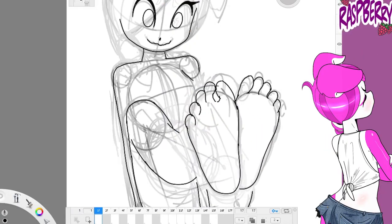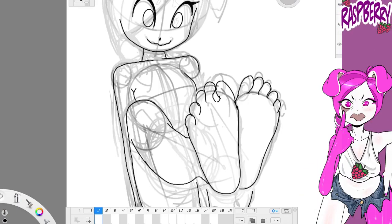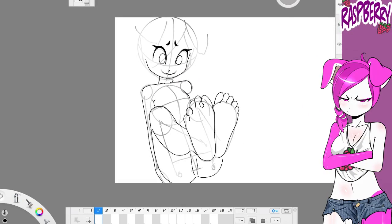Same thing went with her chest too. I've got a point on the top of the sphere and a point on the bottom. I tried to keep them from moving as little as possible, because those are the two spots that I wanted to rotate from.